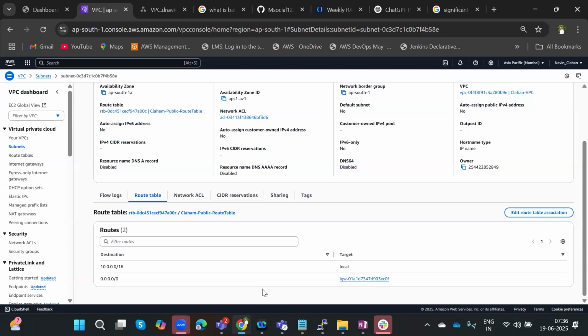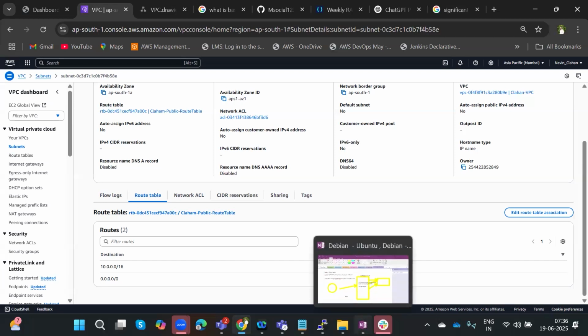Whenever we talk about the private subnet, I explained clearly that it is associated with the NAT gateway. So what exactly is a NAT gateway, and why do we want to understand it?